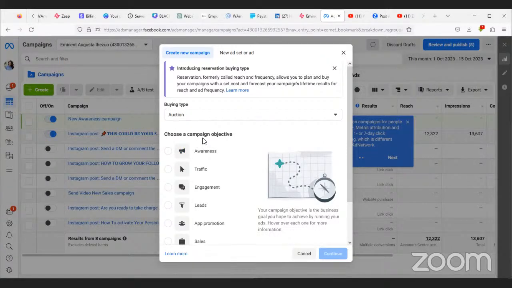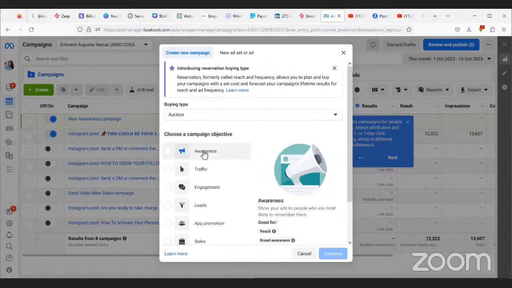When you click on create, the first thing you're seeing here is an awareness campaign. In our live session last week, I talked about different objectives for Facebook ads. Awareness is mostly when you're building your brand awareness, like you want to get people to know you more and get attracted to your pages and your profile. Awareness campaign is where you're not selling anything. You're running an advert just for people to know that you exist, and in the process, probably check out your profile, and if they like what they see, they follow. You are not necessarily selling anything. So that's what an awareness campaign is. If you're new to running adverts, I will advise you to start by running an awareness campaign first. Give Facebook some money and run your awareness. Get people to see you. You can use any content of your choice.